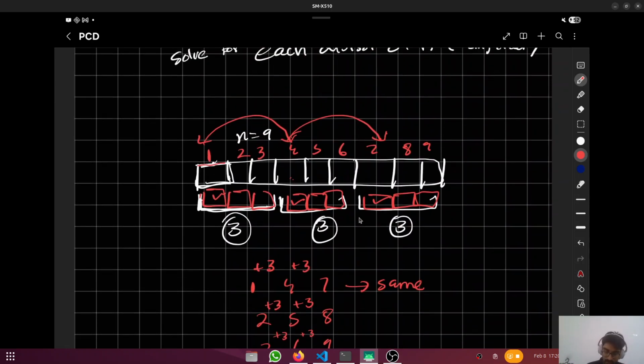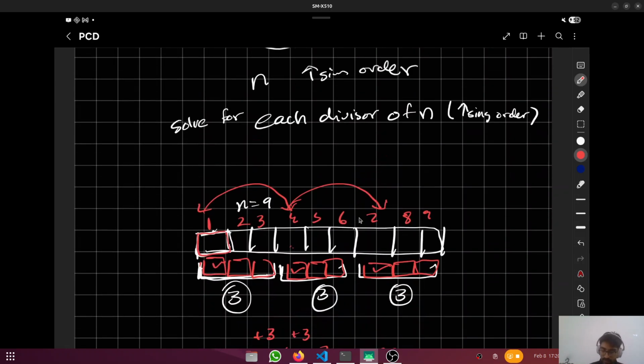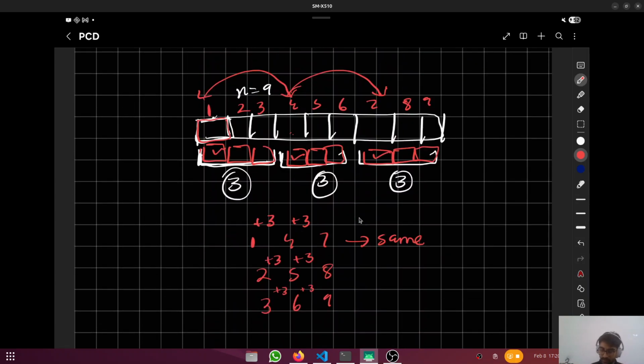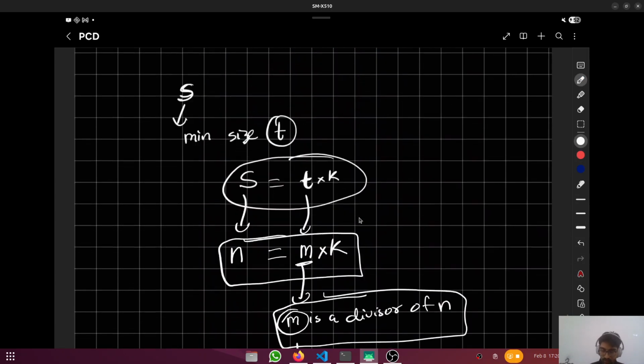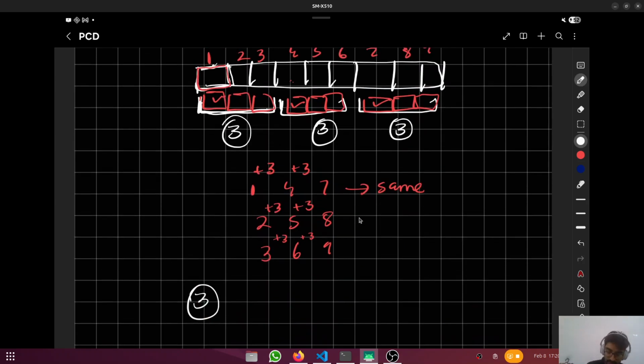Okay. Now what I have to see is that if I fix a divisor of n, let's suppose 3 in this case, for every index in this set, the numbers in this set have the same modulo when we divide by 3.